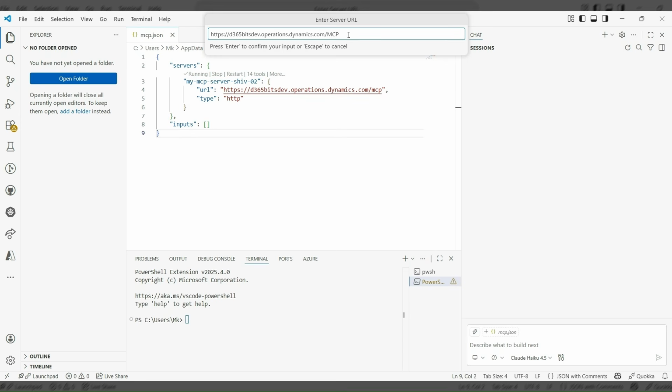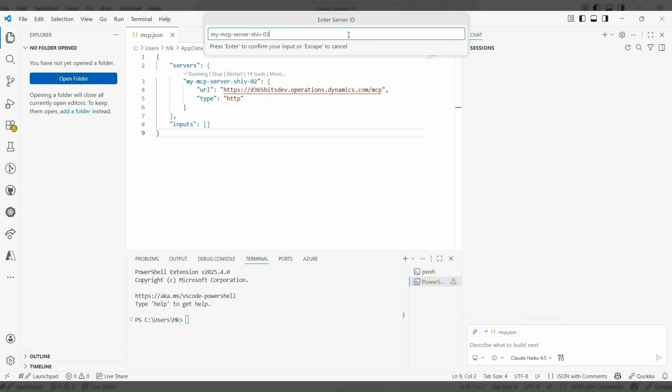When I do that, by default, this comes up. This is your server ID, which you can accept, or you can change it if you are not satisfied with it and want to give some server name of your own. So for example, I'm giving something like this, just to maintain a sequence, and I'm hitting enter to continue.